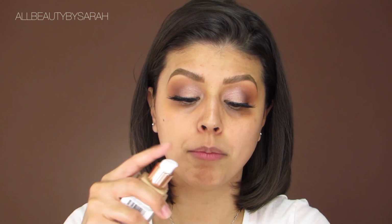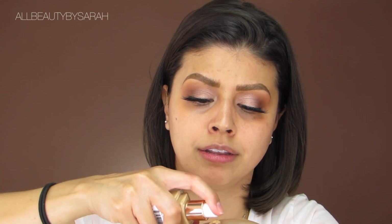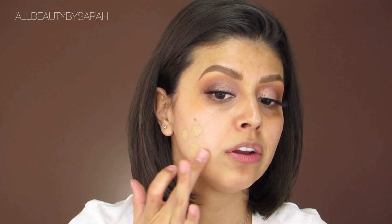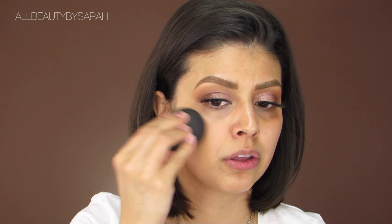Okay, so now I am back with color corrector on the right under eye area, and it is time for foundation. Like I said, it does come with a pump, which is very, very nice. I'm going to be applying maybe just a couple pumps onto the back of the hand. Fingers crossed that it does somewhat match my complexion. I did have to buy this online because my local Ulta didn't have many for me to choose from, so we'll see. Oh, I think it is a good match, actually.